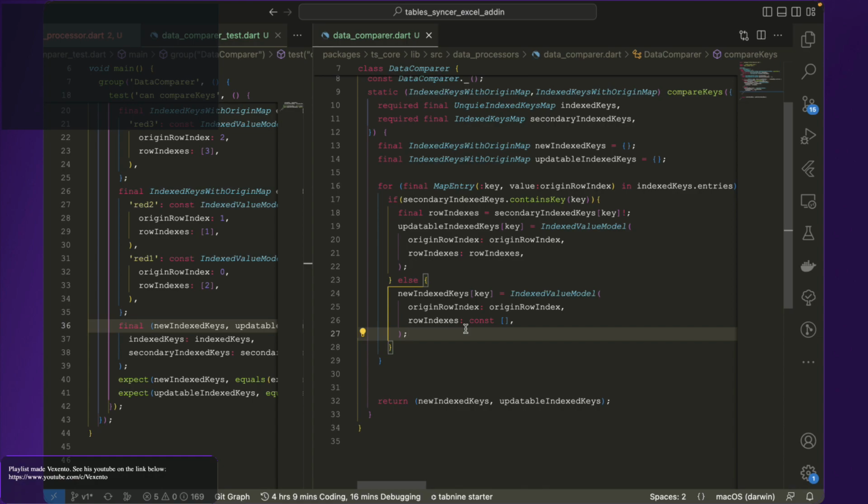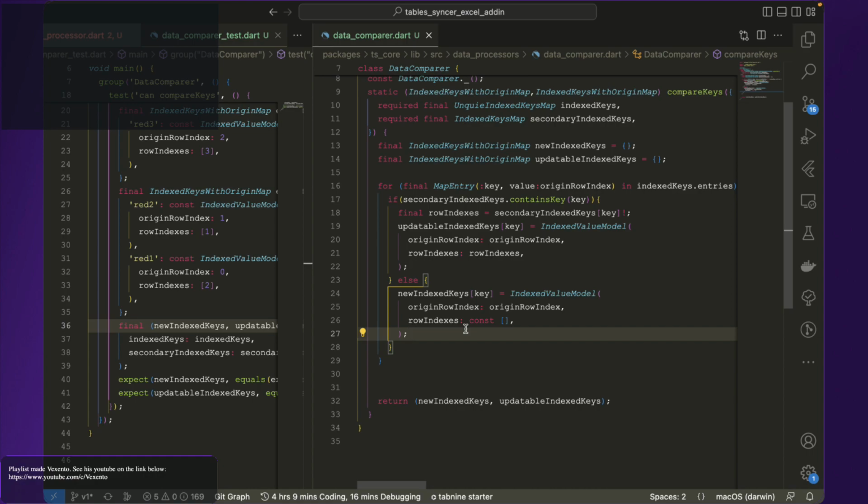So to make this happen, I need to know the last index and to add it and to use it as the point of origin. So what can I do?